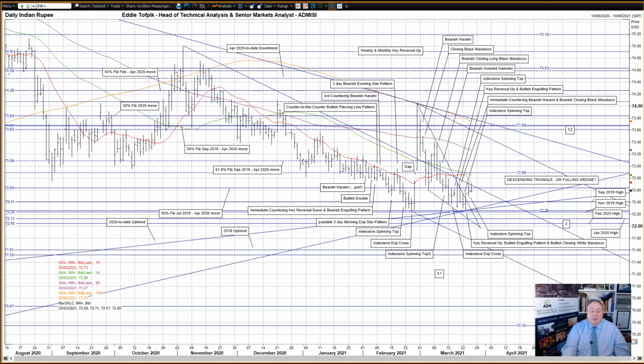Now we have a preliminary topside target X2 for the falling wedge pattern now in the 72.60 area. This would only be good if the break higher is not a false break. So far today, a limited try higher over the 50% Fibonacci line and the middle tine, but struggling to stay up there. Seems the middle tine is providing significant resistance. Beyond that tine, we have the declining short-to-medium moving average that's currently at 72.86.